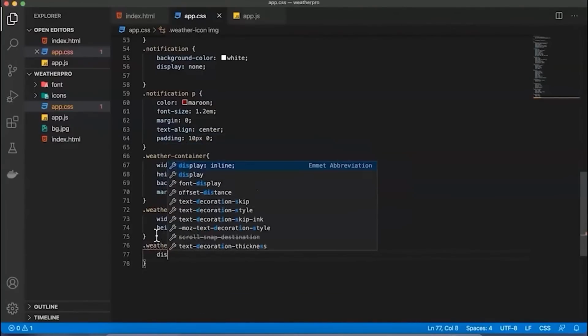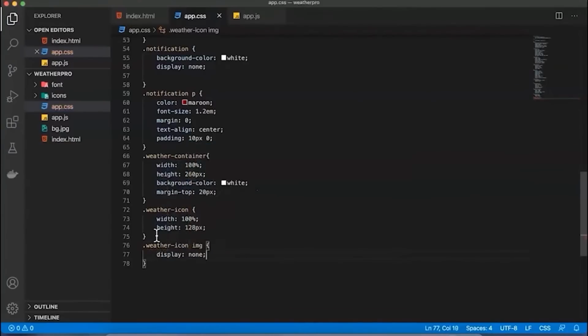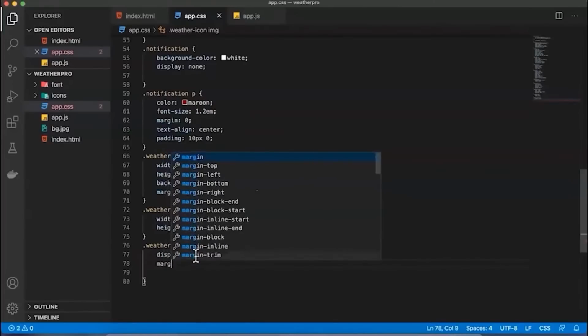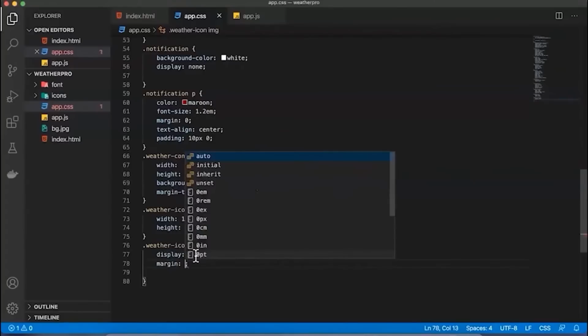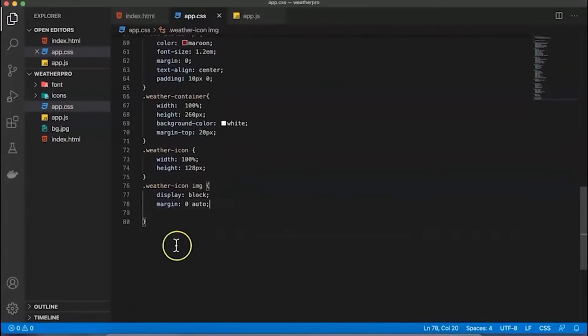Here we are getting display none, and sorry, display not none, I will say rather block. Display block and margin, giving 0 auto. This is for the icon.